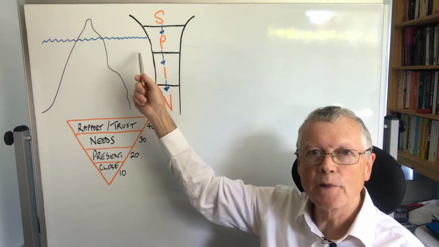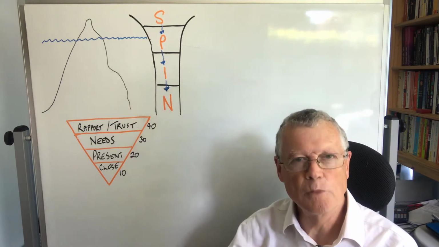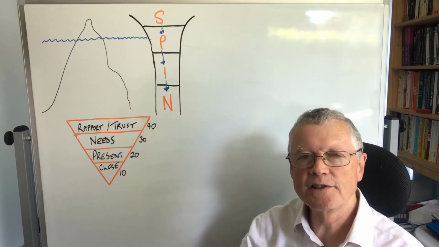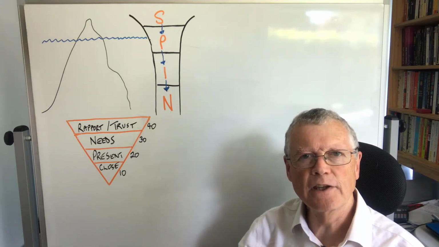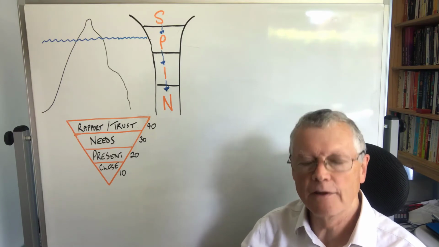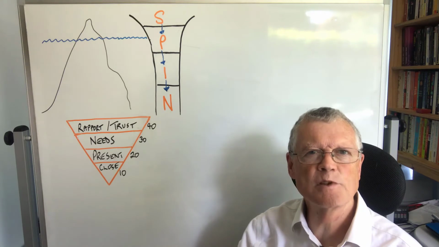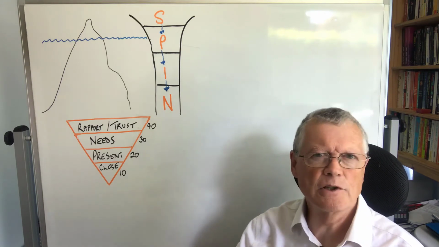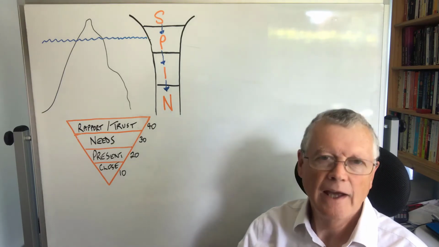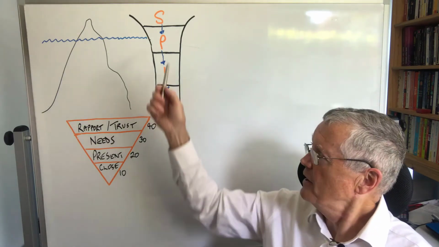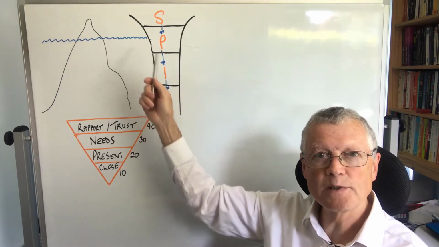But you're still only just getting below the waterline. You need to dig deeper. You need to ask questions like, tell me more, or how do you mean? So for instance, it would be something along the lines of, how much more business do you think you could have if you had a proper sales process? Is there any evidence? Have you got any idea as to how much business it's costing you? How much do your competitors get from you that maybe you could get if you had a proper sales process? And tell me more, and how do you mean? And the idea is that we're digging down below here to find out the full implications of this problem.